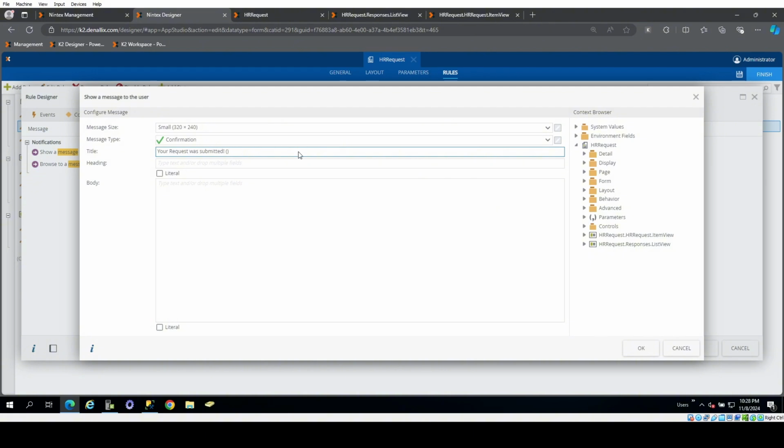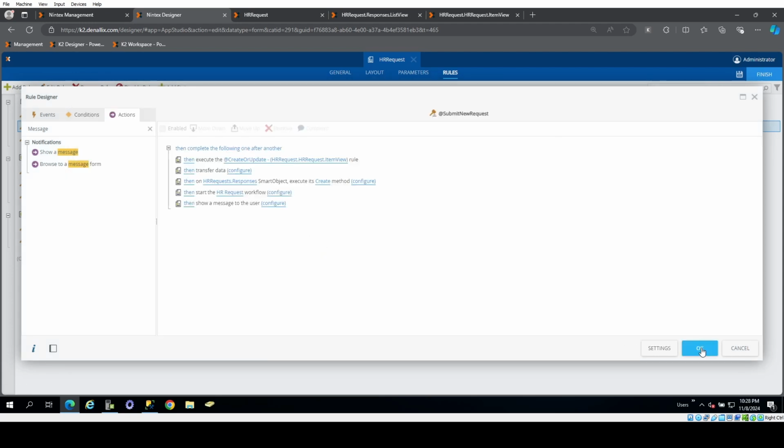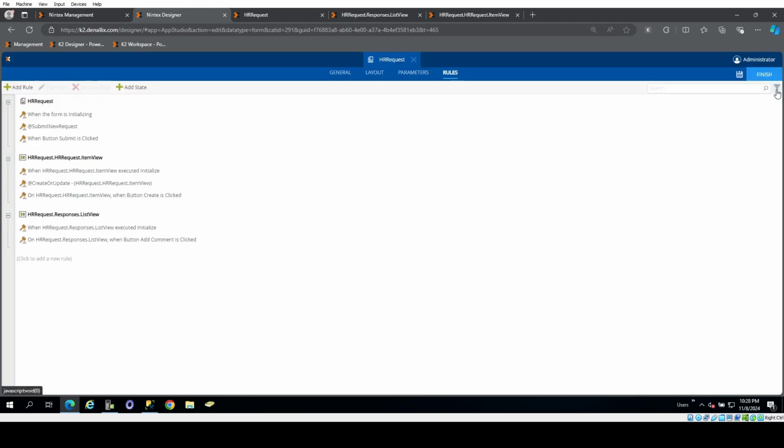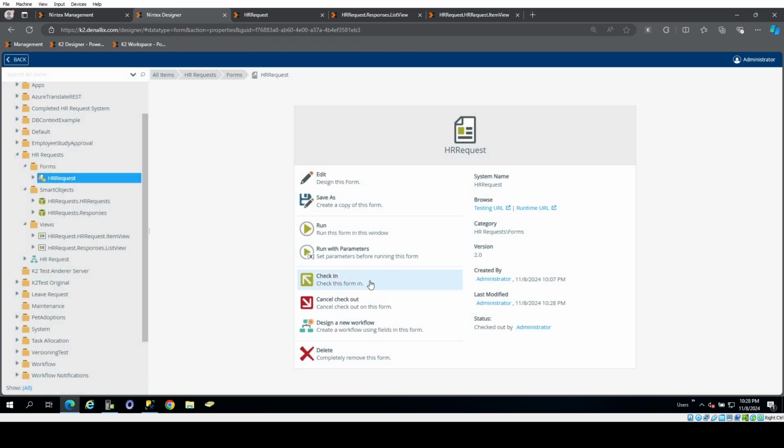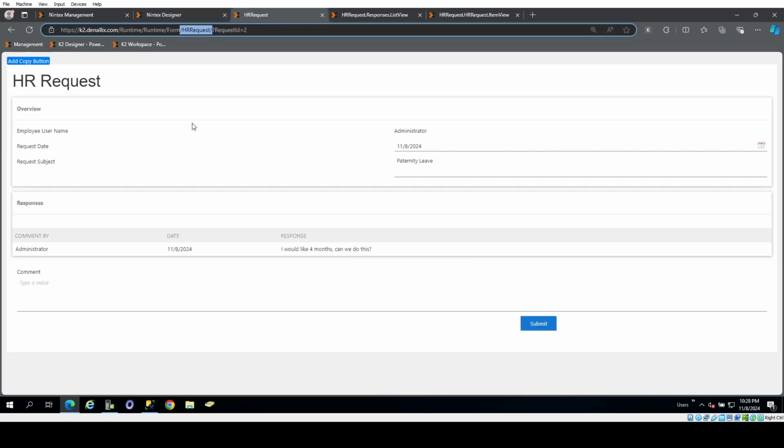And I'll put in the parameter there too. Okay, good. Click finish. I won't check it in yet because I know we have a little bit more work to do.